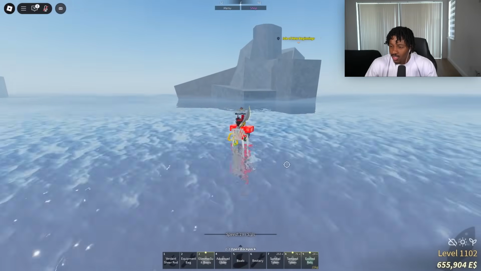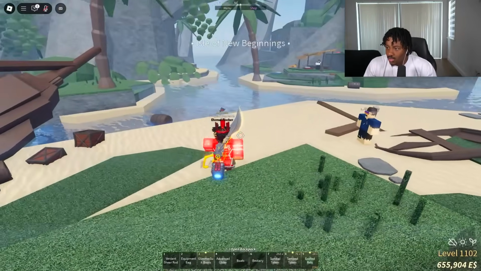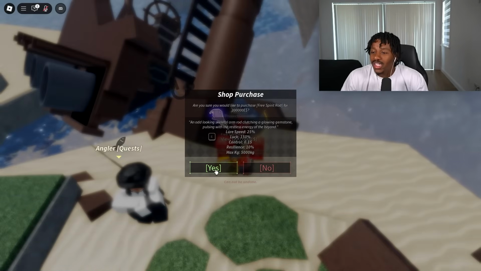All right, this one, Free Spirit, is at Isles of New Beginnings. I don't remember where this was. Oh, no, I think I do remember where this was. I don't need to look for this one. Yeah, it's right here. Free Spirit. This one's how much? 200,000. Luck 150. Wait, this might actually be the best rod.